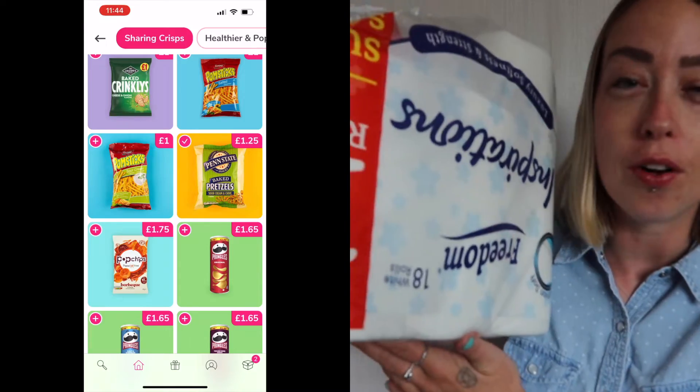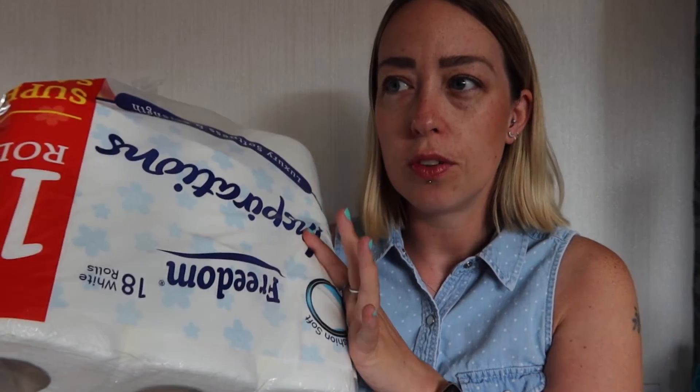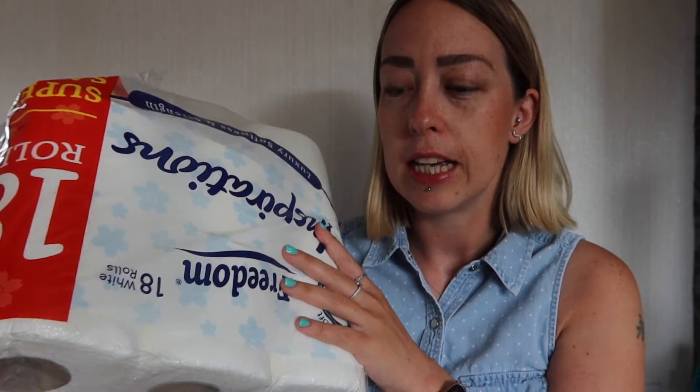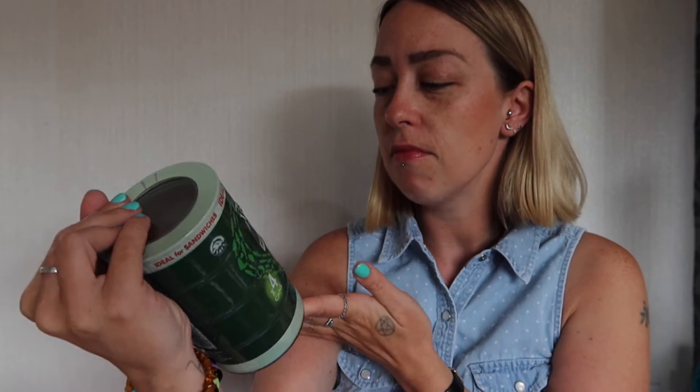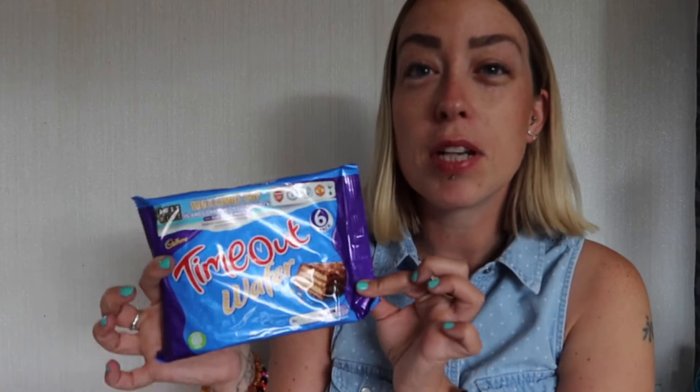Toilet roll! I'm not going to lie, this is the first thing I put in my basket. An 18-pack of toilet roll from Cherryz is the cheapest I've found so far, and we all know how everything keeps going up in price. I also got some tuna — a pack of four John West tuna. I've taken some bits out just so I could lift the box.